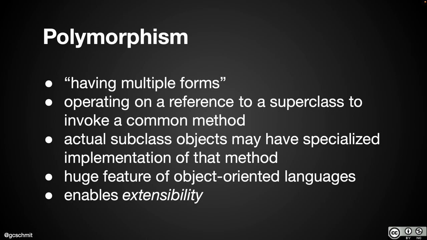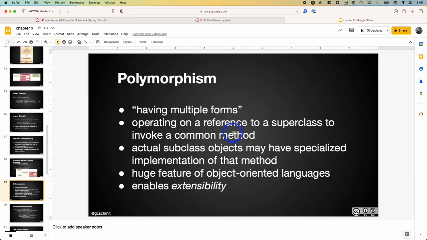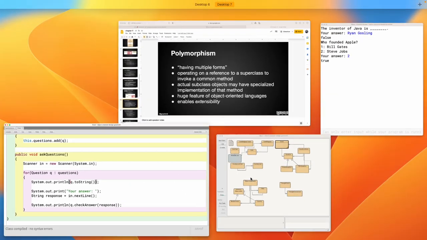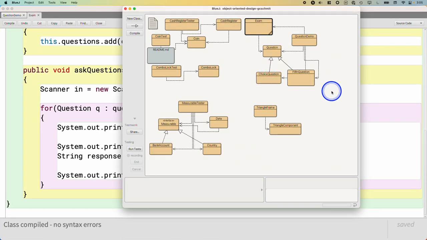Those two things together is what gives us this huge amount of extensibility. And it's not just that it saves code and it promotes code reuse. It opens up things that would be totally impossible. So think about this. Let's say, going back to our class here, if we want to create a new type of question, if we want to create a true-false question, we could write a true-false question class right now, and we wouldn't even have to recompile the exam class. The special behavior we have in the true-false question would just work when we run our code.